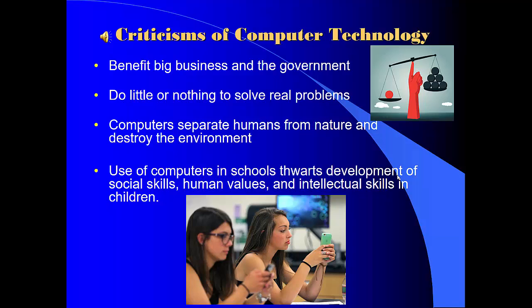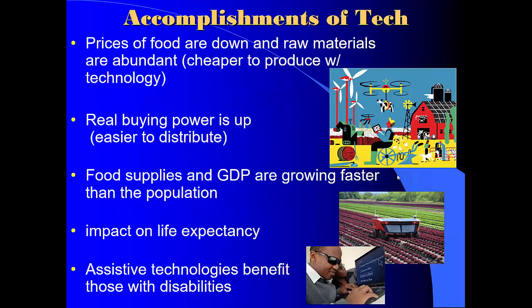It's also a problem in certain environments like school, where children aren't able to focus. So there's a lot of negatives. Some of these things I completely agree with. You may and may not too. I don't really agree that it's only for big business and government. They may cause social inequity, but I do think there's a lot of accomplishments of technology. I wouldn't be in technology if I didn't feel that way.